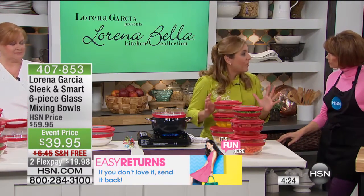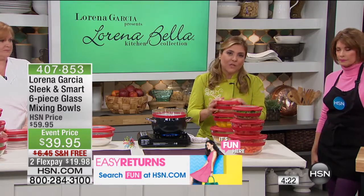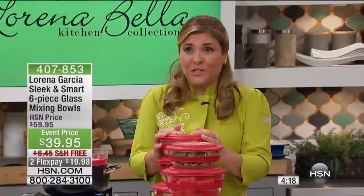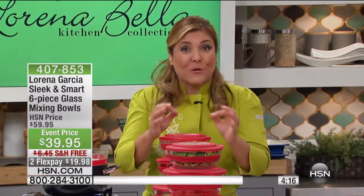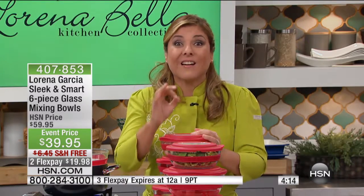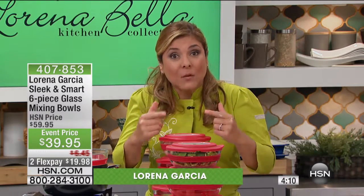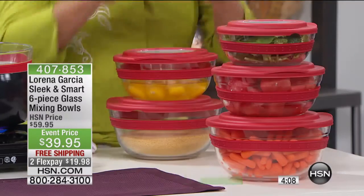I like when a piece does more than one thing, and this is exactly what we wanted to achieve with my mixing bowls. Prep me some plus is everything for a chef. I want you to cook as a professional chef. This is a fantastic piece because first of all you're gonna be able to do your prep and see what you're prepping and what you're making.